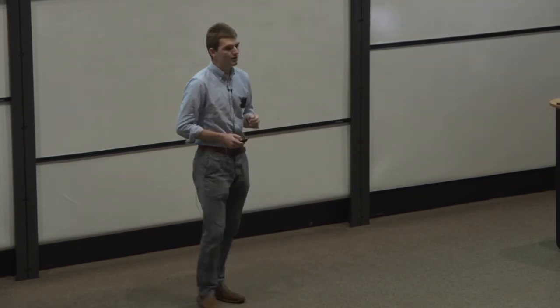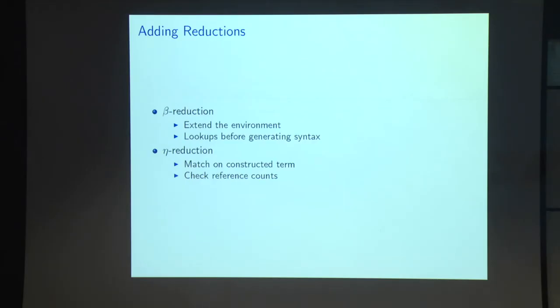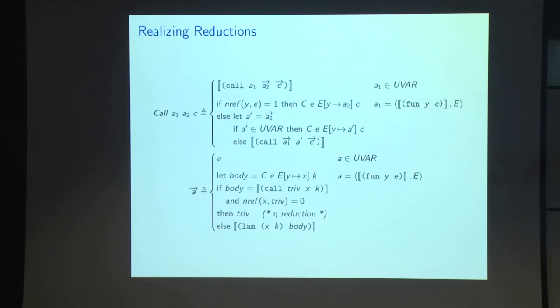For eta reduction, things are a little bit more tricky. See, there's a pattern match, and we need reference counts, but we don't need reference counts from the direct style term. We need reference counts from the term we generate, because our other reductions can accidentally duplicate, or rather intentionally duplicate, the number of times a variable is referenced. So we need the count from the term we generate, because once we start performing the other beta reductions, the count we had originally doesn't help us.